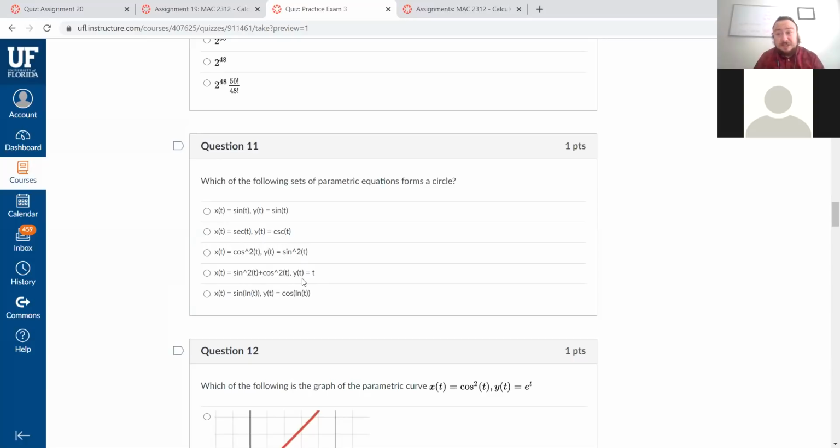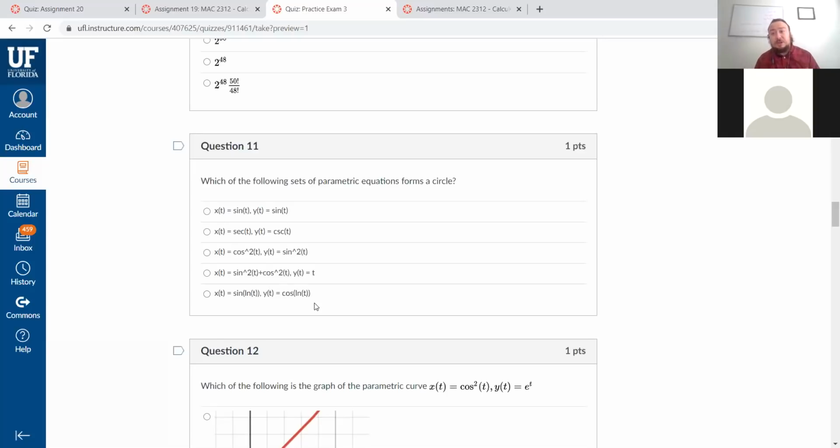This one right here literally is the Pythagorean theorem. If we simplify this fourth one, x would just be 1, and then y would be t, but that's not a circle. That's actually a vertical line at x equals 1. So that's definitely not a circle. By process of elimination, the last one has to be, but let's see why it's a circle. We have sine for one of them, cosine for the other, and they have the same inside. Even though that inside is weird, even though it's a natural log, it still counts as a circle. As you draw it, or if you imagine it as a particle, it will move around the circle in a weird way, but it will still go all the way around the circle. So it's the last one that ends up being our circle from this list.